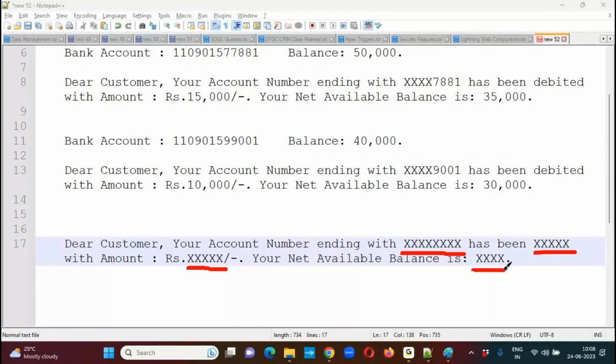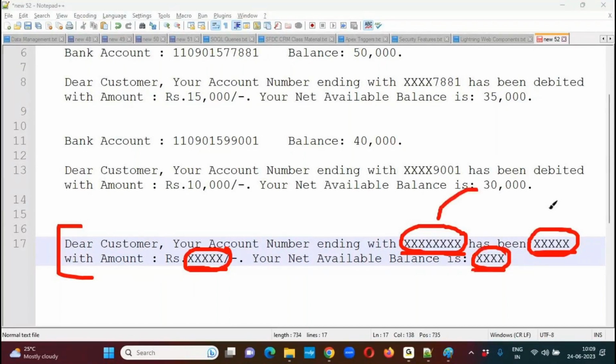Yes. In this case, what they are going to do is prepare a template here. In this template, they're including the customer details, the bank account details and the transaction details dynamically at runtime. Because every time people are not doing the transaction with the same amount. Depending upon their need, they're performing transactions with different amounts. Today I will withdraw 5,000, tomorrow 20,000, day after tomorrow 1,000, next day 1,500. Depending upon my need, I will withdraw the money. So to make these values dynamic, they're including these record values inside this email template by using a feature called merge fields.